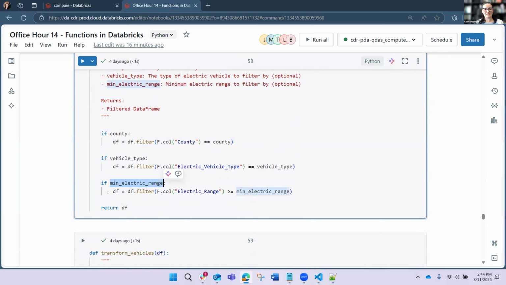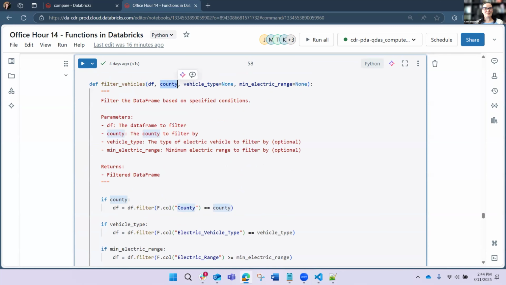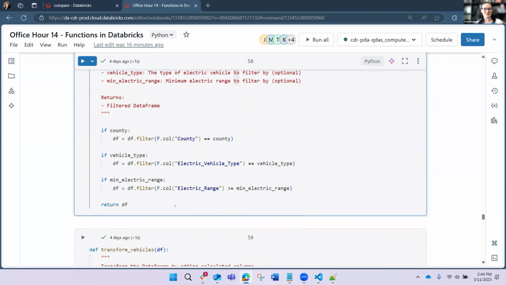Because if you just had dataframe.filter with the minimum electric range and that was none, it's going to say, oh, I don't like that. I'm going to throw an exception. I'm going to complain to you about this and give you an error. For county, this is probably a problem that I would not want to have, where if I didn't specify county, this might be okay with that and still just return you the data frame, and you wouldn't realize that happened. If you didn't specify it, it would complain to you, because it says it needs it up here, so it should expect it to be in any call that you make to it.